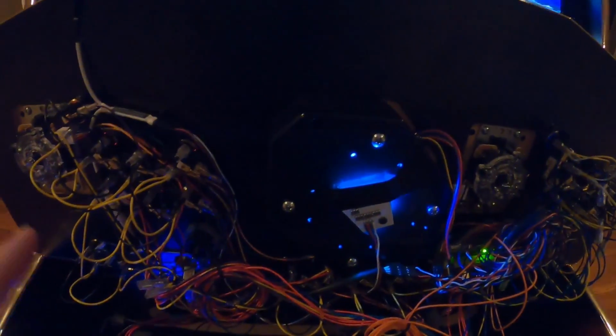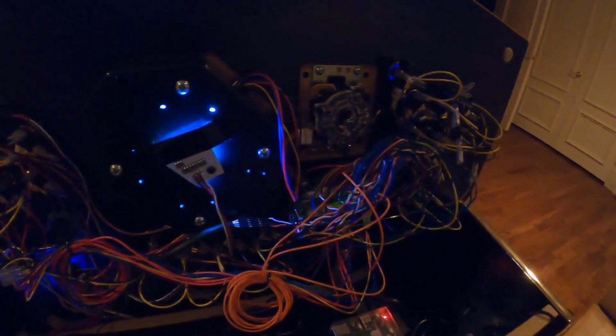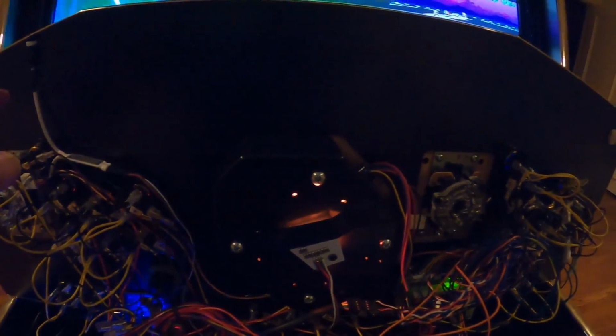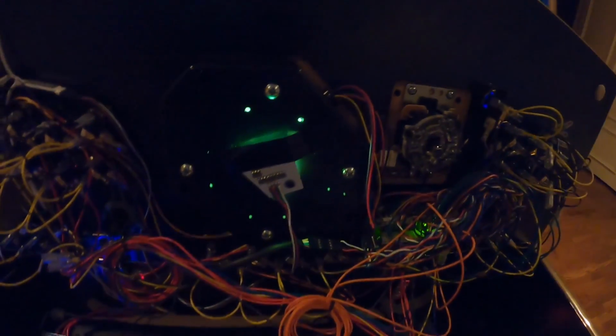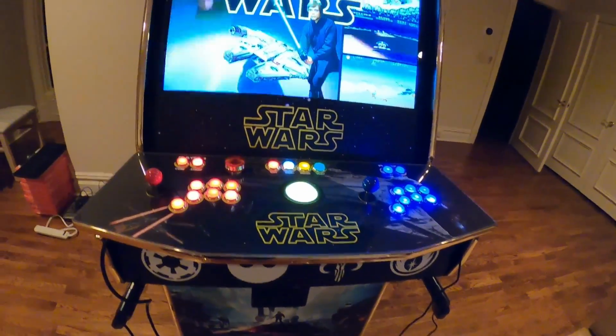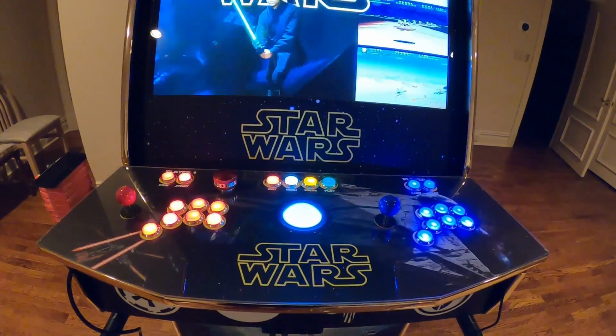If I did have a complaint about Ultimark's hardware, and this is all Ultimark for the most part, the buttons are your traditional buttons, nothing special about those, but all the rest of the hardware is Ultimark, which is good stuff. They really need to have longer wires for the spinner and the trackball. I actually had to extend them. They're not long enough. There's no way. I don't know why they sell them that way. So just FYI, if you're gonna build something of this nature, you're probably gonna want an extension on those wires. So I ended up making some wires and did that.